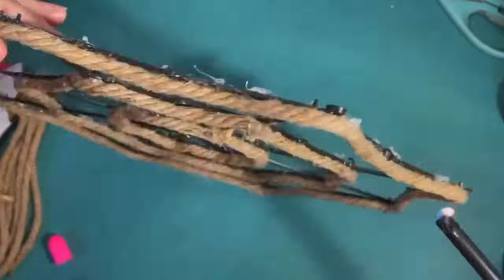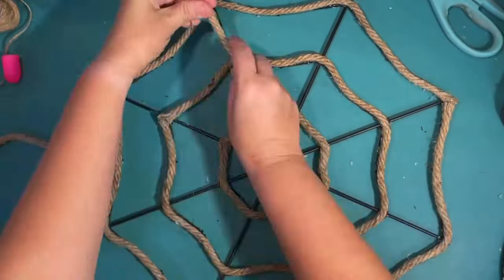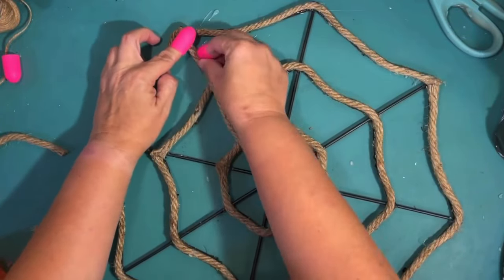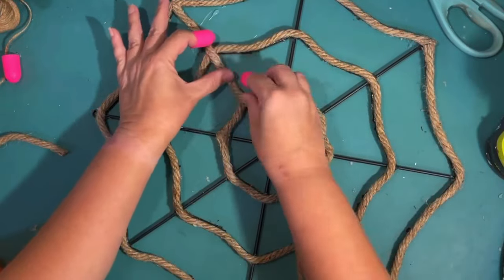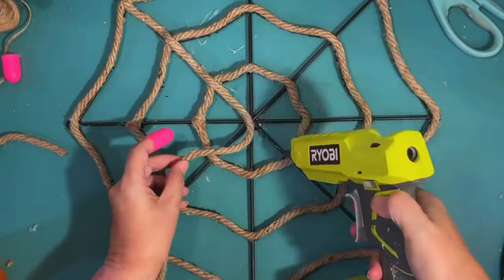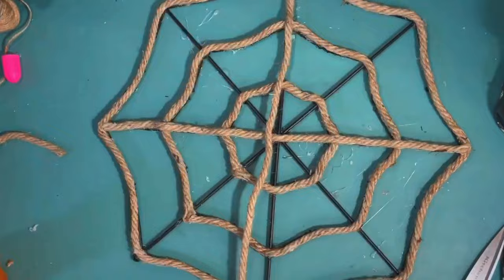Once I get those all glued on, I'm just going to go around and start burning off the fuzzies just to clean it up a little bit. And we can start another package here to do these lines here. Now, you kind of have two options. You can overlap the rope or you can cut down individual pieces to fit in there. Because if you overlap it like I do, you get a little bumpy. But that's okay. It keeps the line a little bit more seamless.